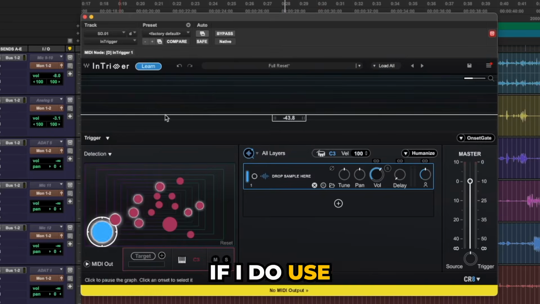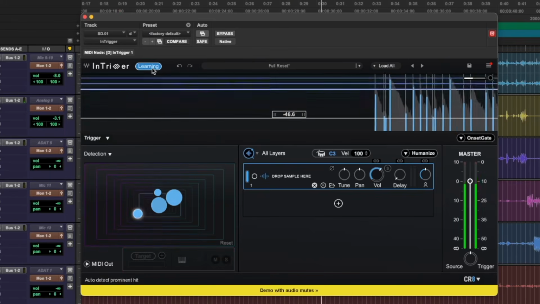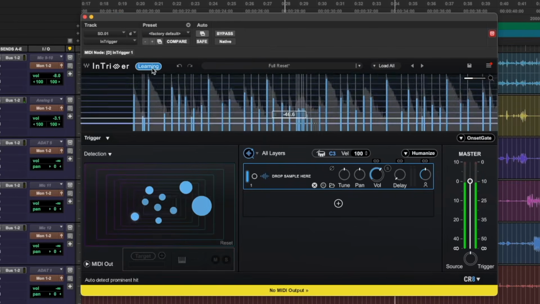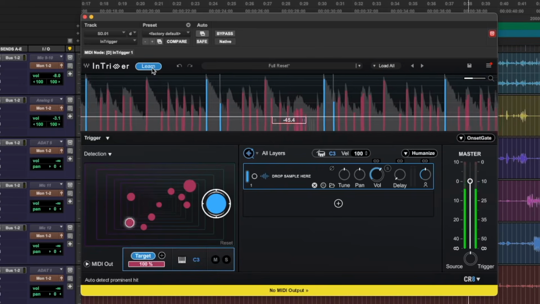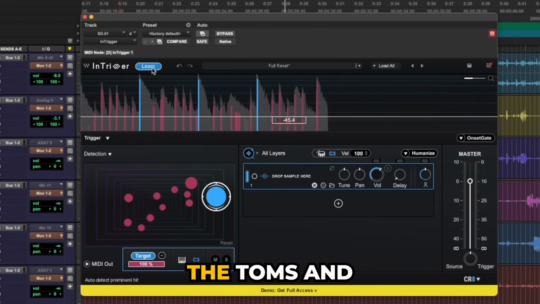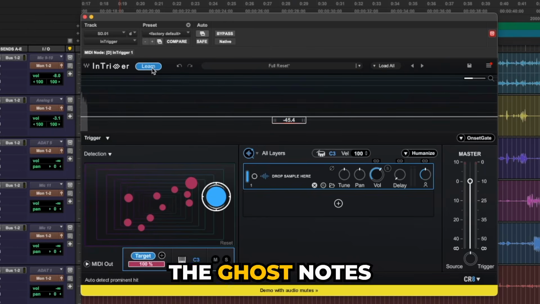If I do use InTrigger and start to learn, it can sort out the toms and give me the hard snares, but right now the ghost notes on the snare are pretty much gone.